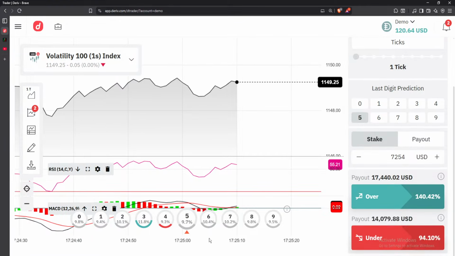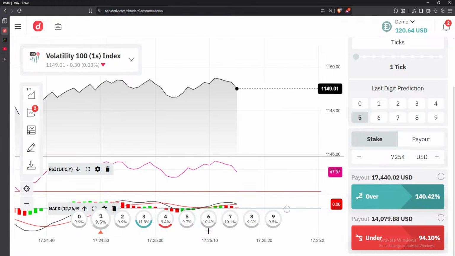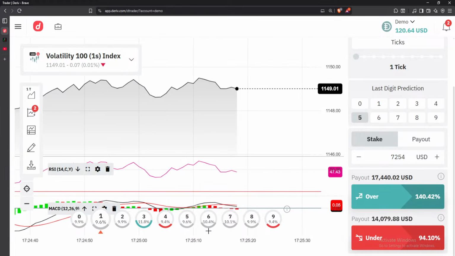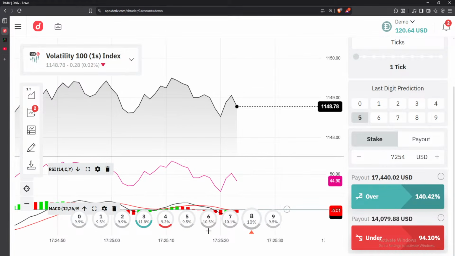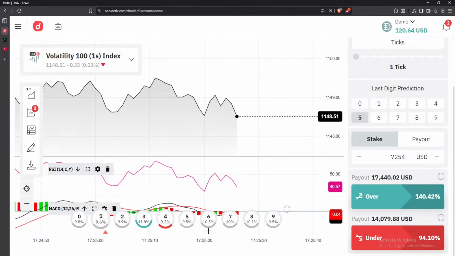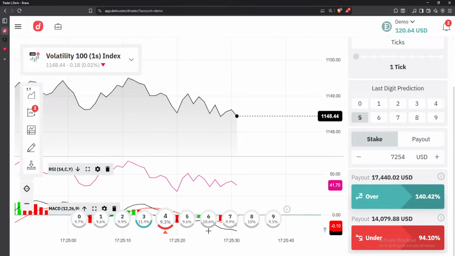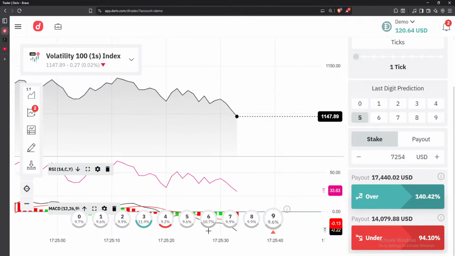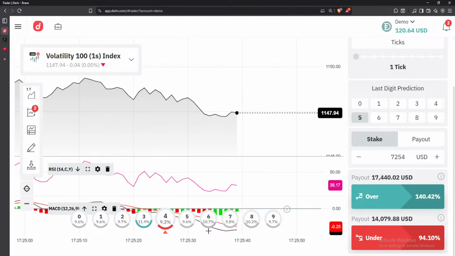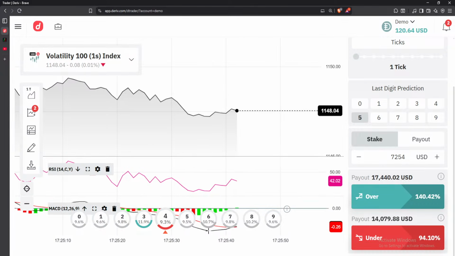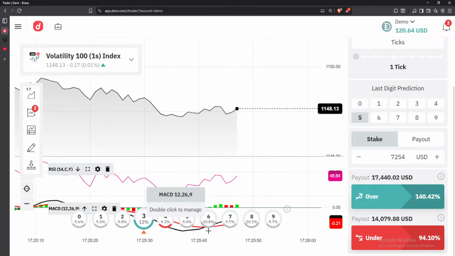Why? For most, I don't know why. Again, I cannot explain this. Every time the ticker selects 1, it tends to jump to 6, 7, 8, or 9, or the upper numbers. So ensure that ticker lands on 1 before you press over. I hope that is clear to everyone. So it can either touch 1 alone and then you press over, or 2 and 1, or 0 and 1. But if you see the ticker has touched 0, don't press. If you see the ticker has touched 2, don't press. Only wait for it to touch 1 and then you proceed with pressing over. Again, you're trading over.